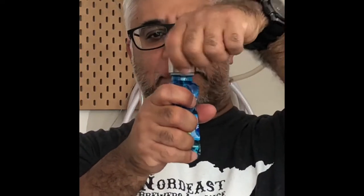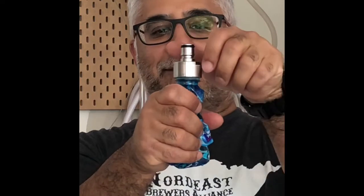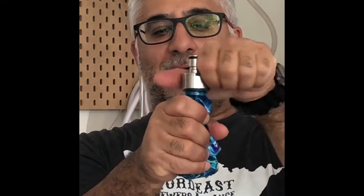And now I'm gonna crank down this cap. I've squeezed all the air out. Oh, there's a couple drops there, as you saw. By the way, I'm not using blue ice flavored Jello. This is just colored water for demonstration purposes.